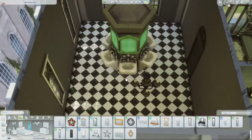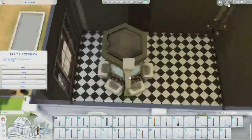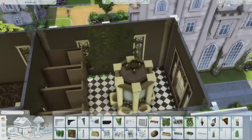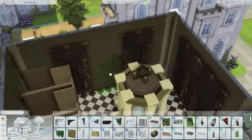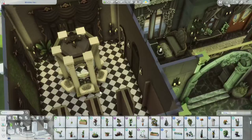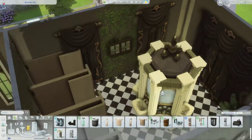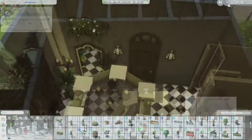Here in the bathroom, I really wanted to recreate the sinks from the movies. So I grabbed this stone column from, I think it's Get Together. And I surrounded it with these Realm of Magic sinks and the vampire's mirrors. And these columns, which I think are from Realm of Magic. And I actually replaced the bathroom stalls later on because I realized that I forgot to put showers. So I deleted those and just placed regular walls and put in some showers and toilets inside them.